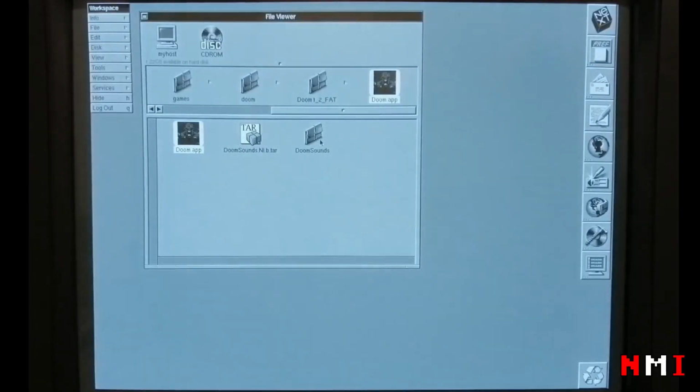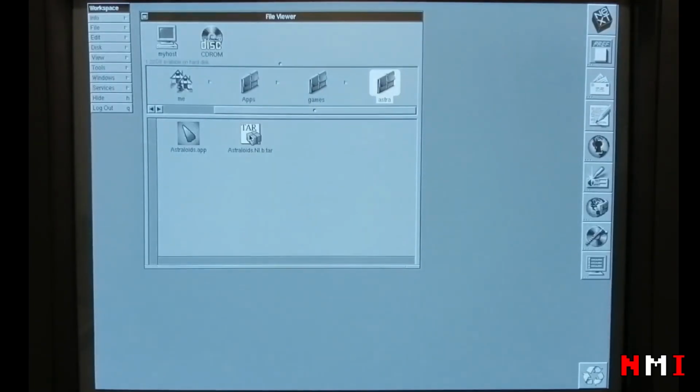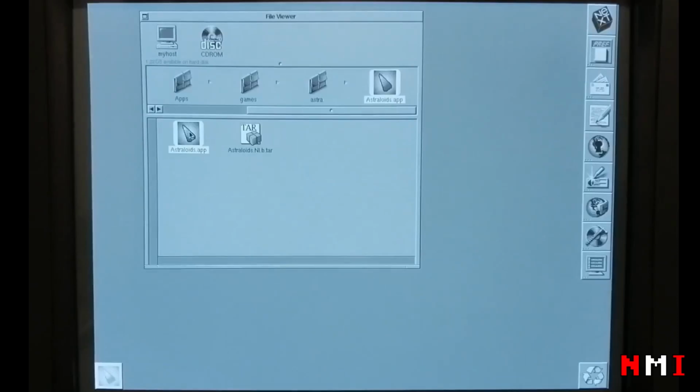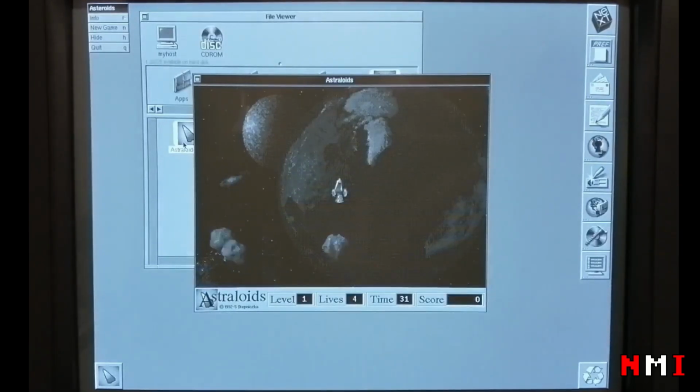Let me show you now another game that is designed for this machine. And I find this game pretty cool. You can do Command N. The sound is pretty nice.